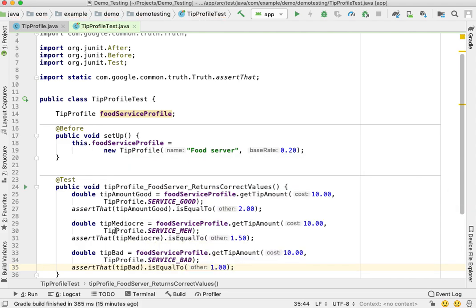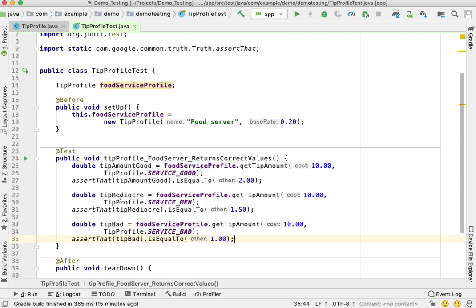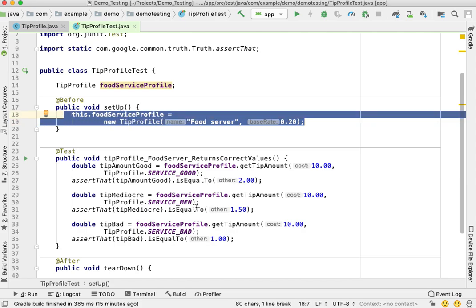So you've noticed that I've gone through the three basic scenarios that our tip profile might be asked to handle if we're doing tips for a food server, where the profile is like this. So you want to make sure that your tests capture as much of the variance that might occur in a specific scenario as possible.